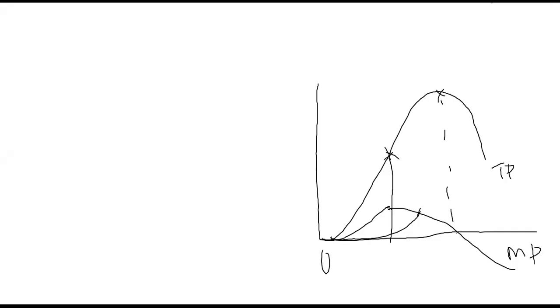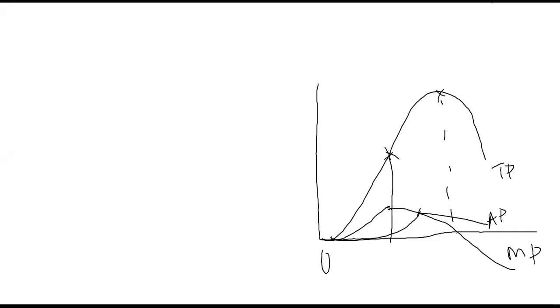Once it gets disconnected, again it will run, no problem. So I have to redraw the diagram? You need not. This is your total product. Then where it is taking a turn, that is the maximum. This is how you'll easily draw the diagram. Maximum here, 0 here. Mark a point after your maximum marginal product. Your average product will be maximum there. After this maximum of MP, it is declining.